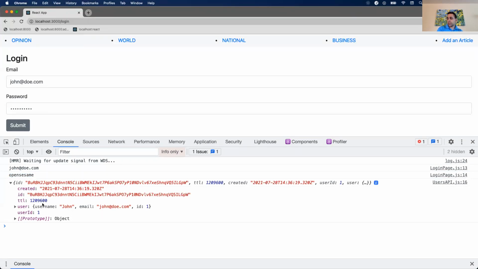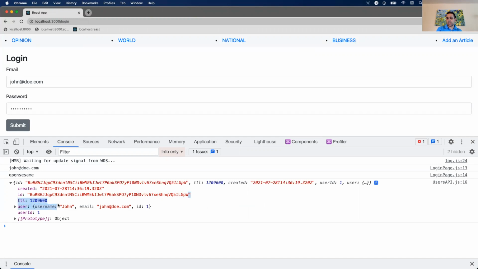If you can see these fields here, we have created. So there's a created date, looks like date and time, which is probably in some time zone. I'm not sure what time zone this would be. I guess probably Greenwich Mean Time or something. Regardless, I don't care about the created date. What I care about is the ID. So here we got an ID value back of some long string.